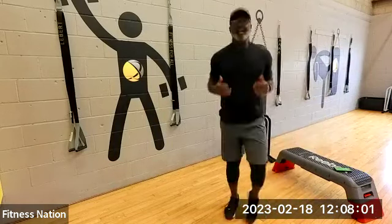And then the last one we have is we're going to do a bench dip. I'm gonna use the bars for this, but I'll show you the different options for you. So we do a tricep dip. You can do it off the bench, your ottoman, bed, whatever you want to work with. Position here, straight arms. Legs out is what challenges you the most. As you fatigue, bring those legs in so you have the legs to spot you.